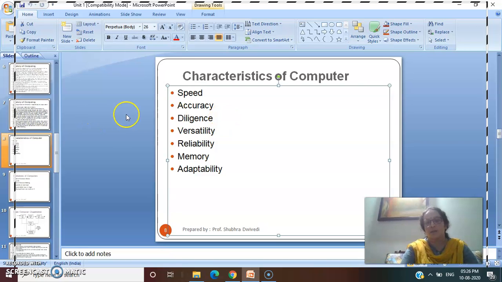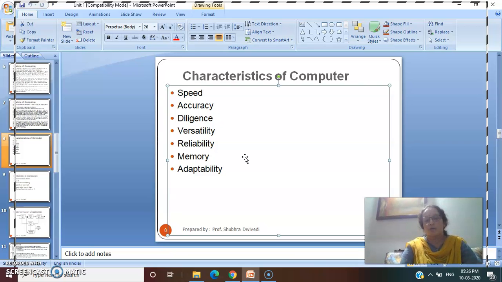Computers, they understand the language of zeros and ones only. Okay, so whatever you, for example, I have made this PPT also, the computer will understand this in terms of zeros and ones. So the computer processes everything in terms of zeros and ones according to instructions given to it in a variable program. So whatever instruction you give to the computer, you instruct the computer that you have to write this in Microsoft Word. Okay, instruction the user will only give. We as a user will only give the instruction.